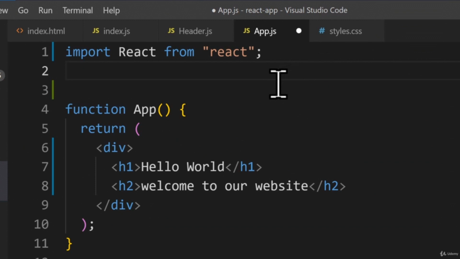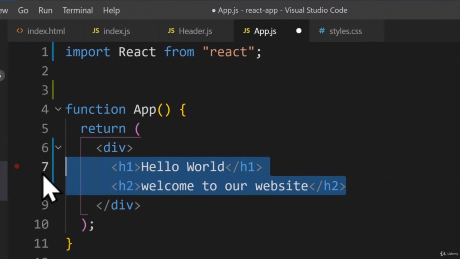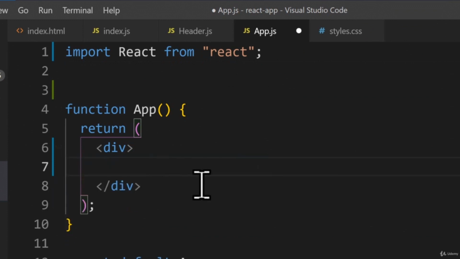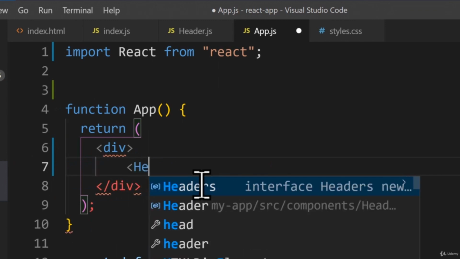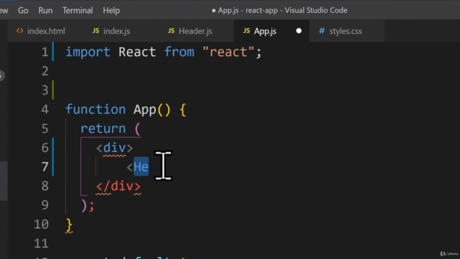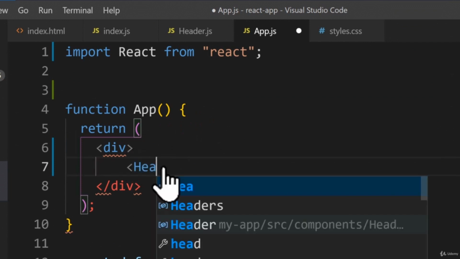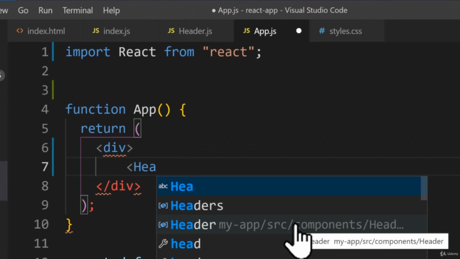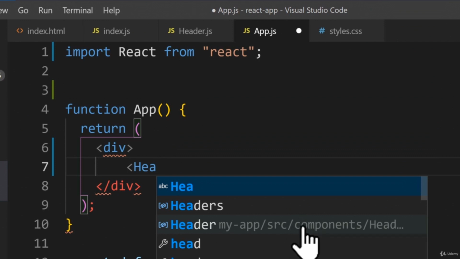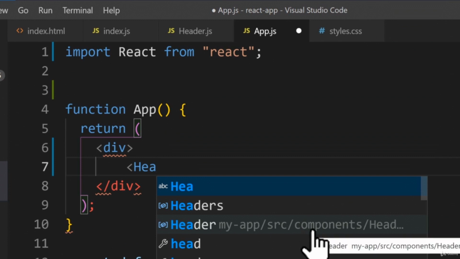There's another trick for importing the components that I'm going to show you here. First, we delete these two tags, and inside the div, I just write header. As we write just the first few letters, we see an auto suggestion from VS Code suggesting that we can import this header from components/header.